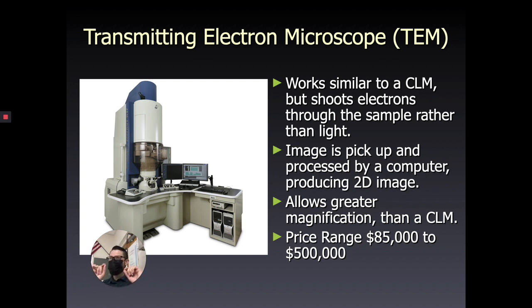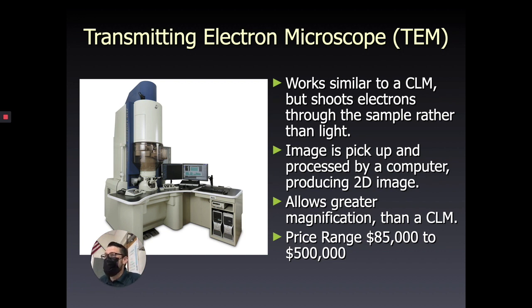Now, if you can imagine that on a smaller scale, and those paintballs can actually pass through an object, anything on the inside of that object is going to cause those paintballs to bounce and ricochet as well. So this is what's happening with electrons: the electrons are hitting the inside of that sample and bouncing around, and the sensors on the other side pick up where those electrons land and send that information to a computer. Now, to be clear, in this image right here, this whole apparatus is the microscope.